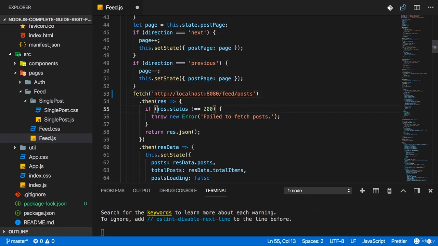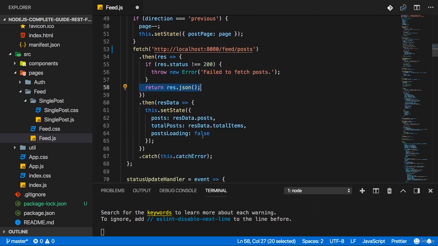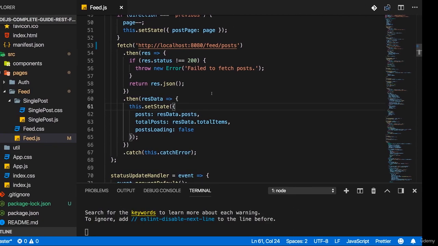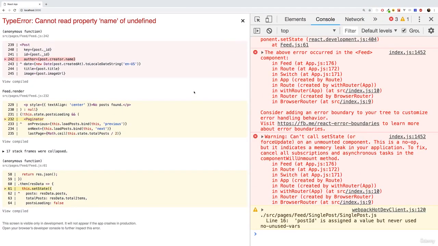Then here, I just check if the status code is not equal to 200, which would mean that something went wrong, and then I throw a new error, which is handled in the React application. Otherwise, I extract my body, and then here I have my body, and I use some React logic to load that body in the end and to hopefully display it. If I save that, and I go back to my application, I'll get an error regarding the author name, which is missing. I'm not supporting users yet, so this will be a problem for the moment. And we'll also get an error regarding the date eventually.